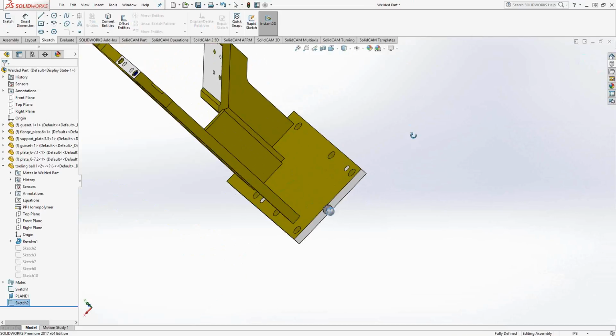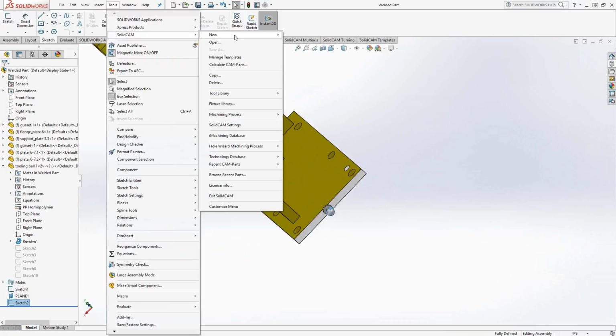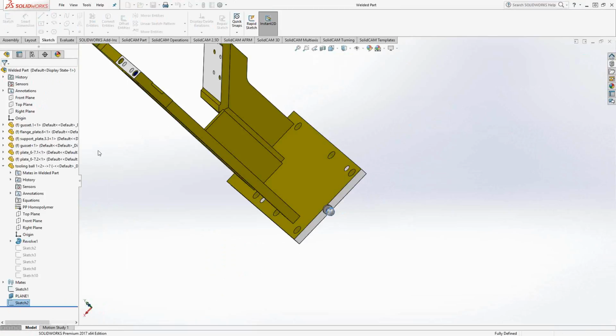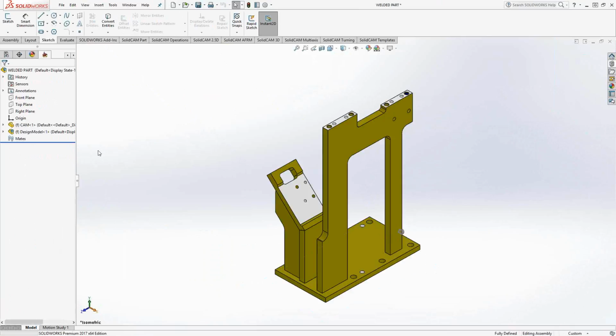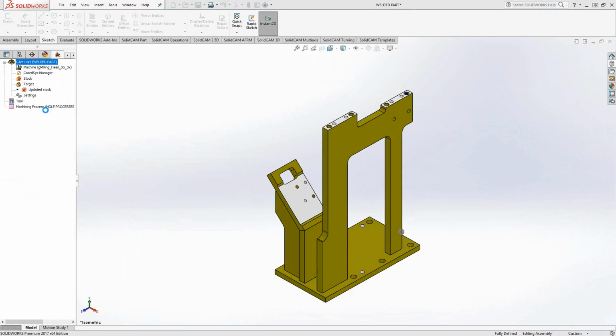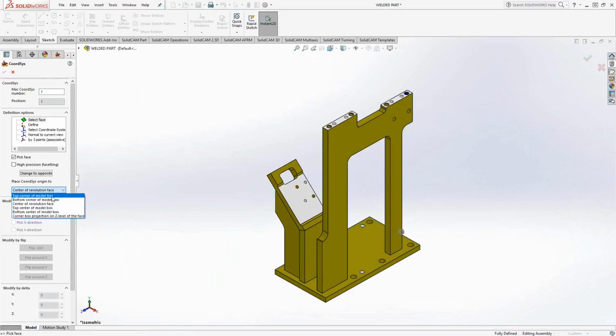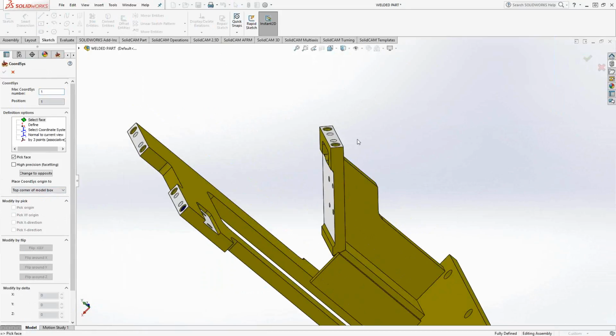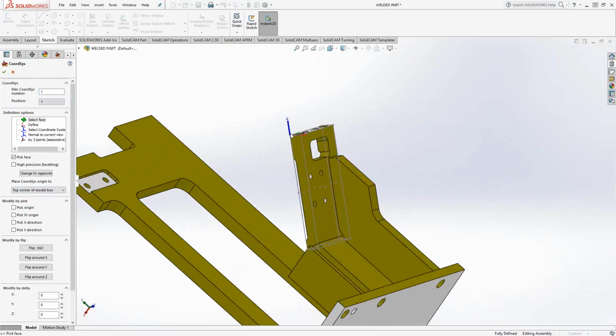So with that geometry in place, we can go into SolidCAM. Let me just save this part first. Go to Tools, SolidCAM New, Milling. And we'll go to Coordinate System. It really doesn't matter what we choose under Place Coordinate System Origin because we're going to move it. But we still first need to orient the z-axis. So again, inside of this perfect SolidWorks model, inside the virtual space, I can still click on this face to orient my z-axis. But we're not actually using that as the origin.